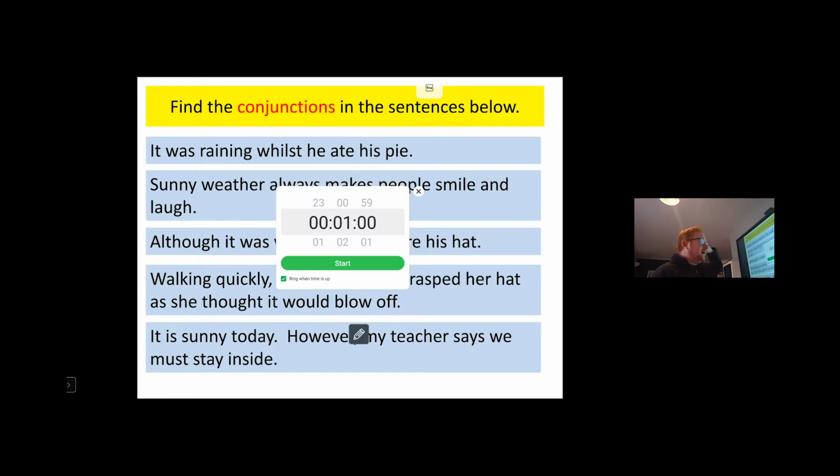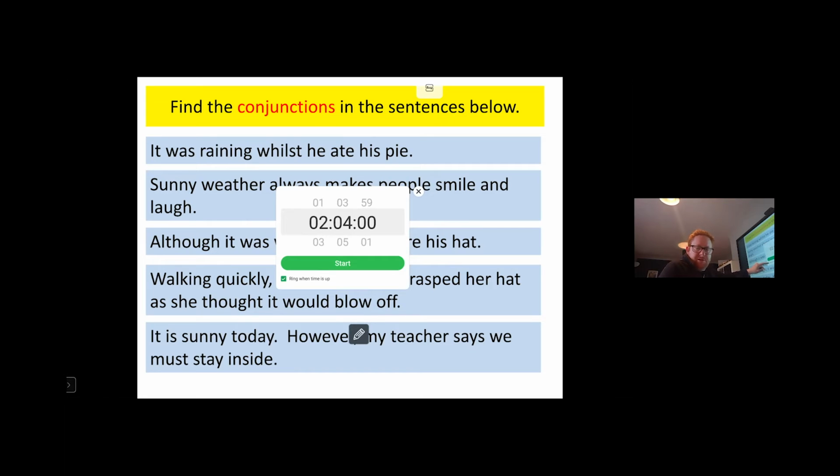Once I tap on my egg timer, you can see I'm presented with a little box. Inside the little box, I have my time, and I can just use the sliders on the screen in order to move around my timer there. So I can very easily set the time that I need to on my screen. Once I'm ready with that, I'm going to hit start.